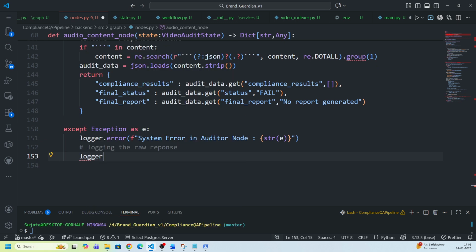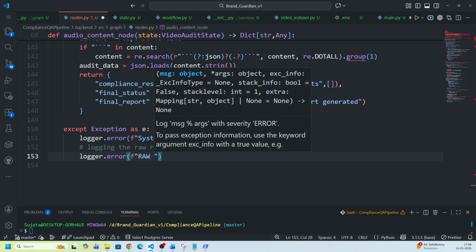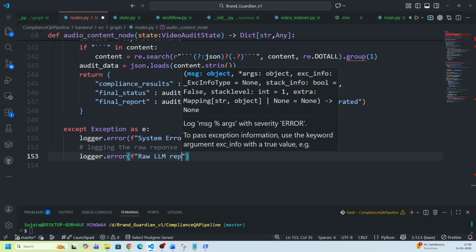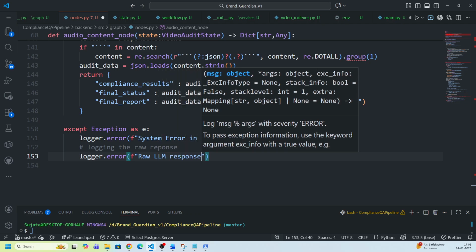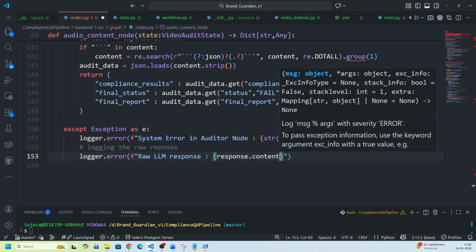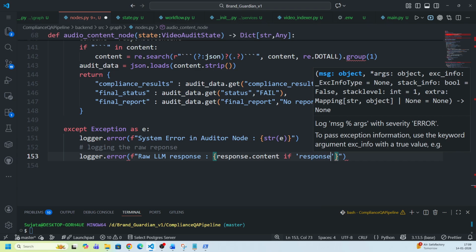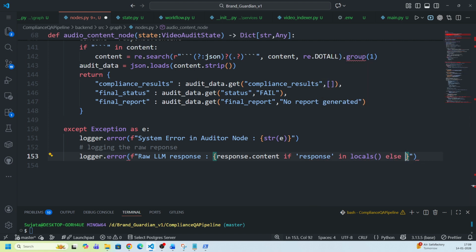I'll be passing logger.error, and then I'll say raw LLM response, which is response dot content if the response is in locals, else none.